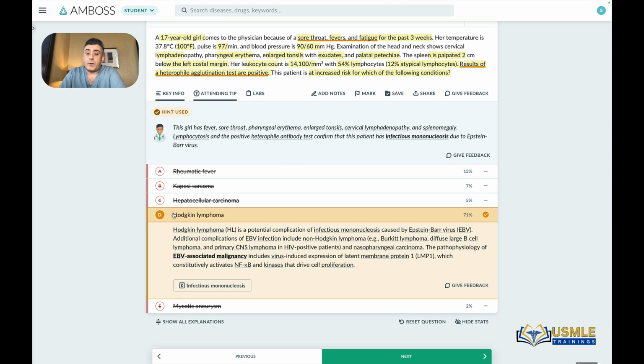And if you didn't know it, that's perfectly fine. You take your time, read the information, take some notes, and understand that this is a complication of this. And this is why the exam is challenging, because it's not as fair as we all think it is sometimes. You need to be able to read the scenario, gather the information. Either A, the pieces are in front of you, or B, you need to know something from here. Like in this case, you needed to know that Hodgkin lymphoma is a complication of infectious mono. But if you're able to knock out the other answer choices, with a little extra work on learning more information per disease and scenario you come across, you have the power to knock them out. And then you have the answer right in front of you, right?